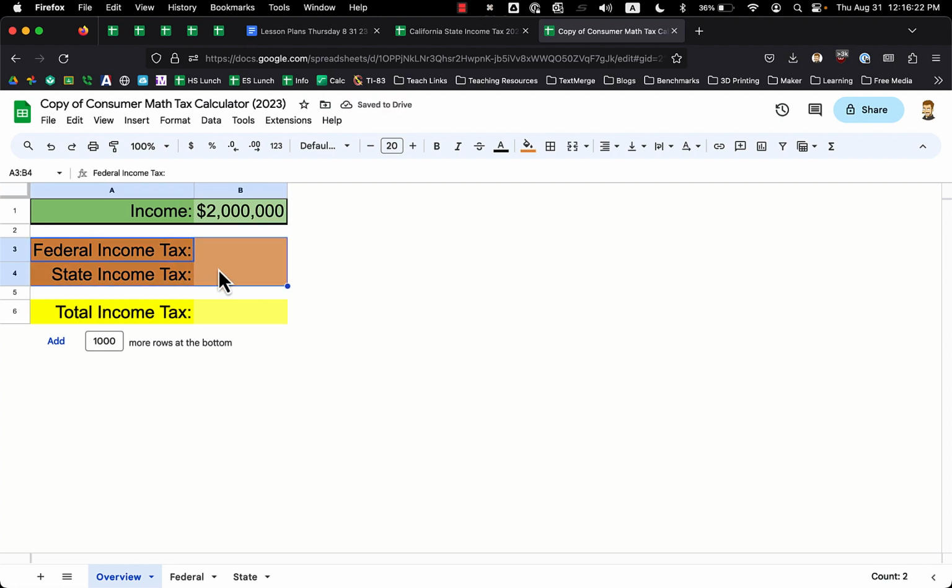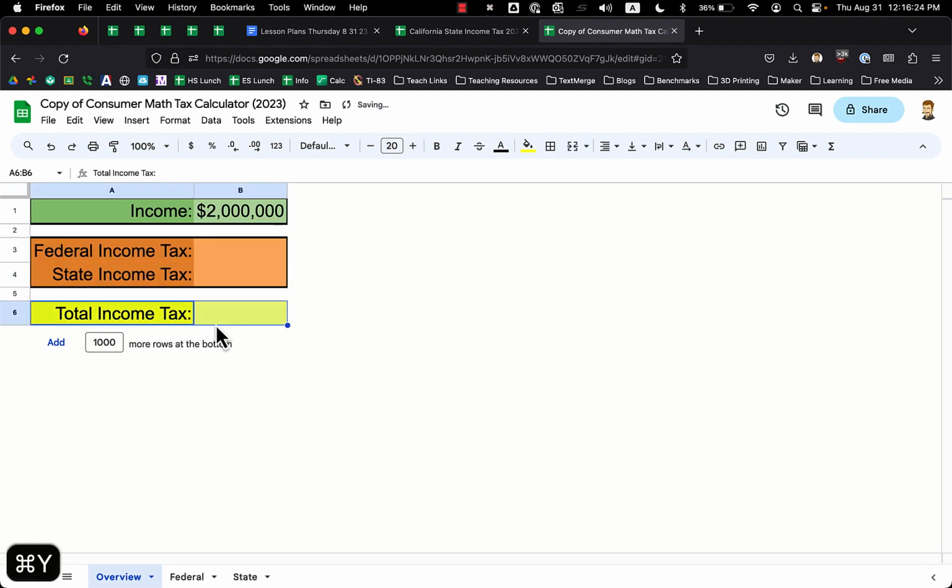And I could do maybe a border here, Command Y to redo the last option. Select this, Command Y to redo it. I mean, I actually think that does look nicer. I'm gonna go ahead and keep that. Ooh, maybe I can have a border in between here. So let me select the income tab. Ooh, yeah, you guys should try this too.